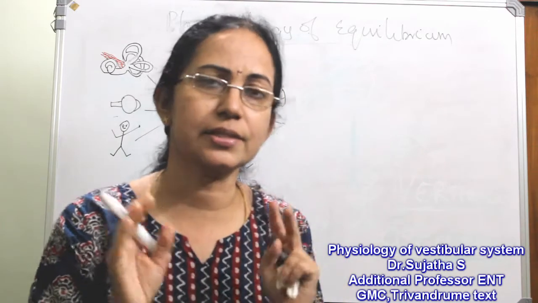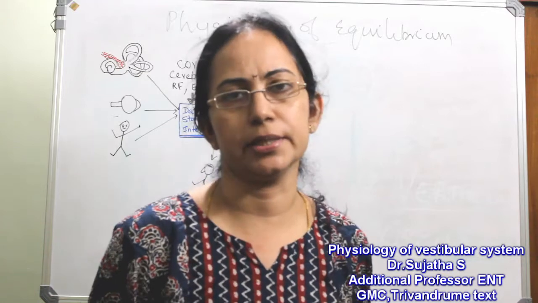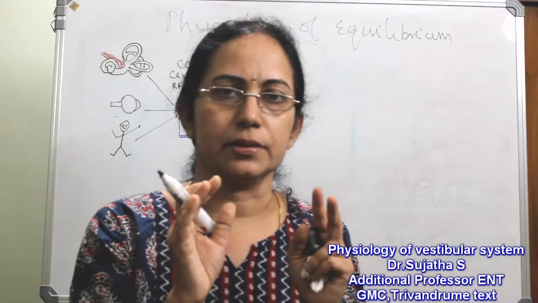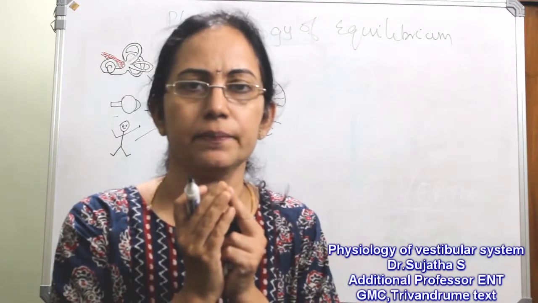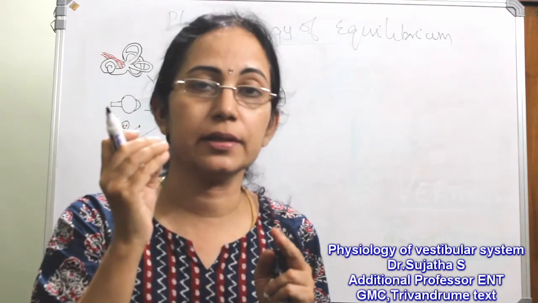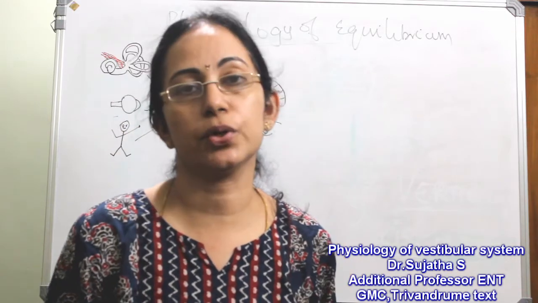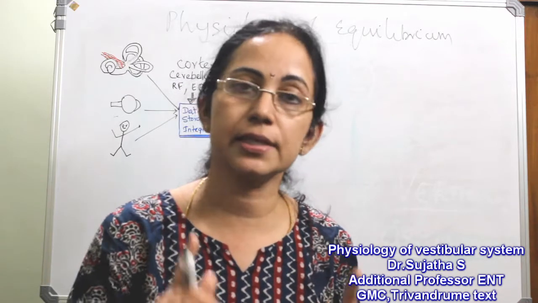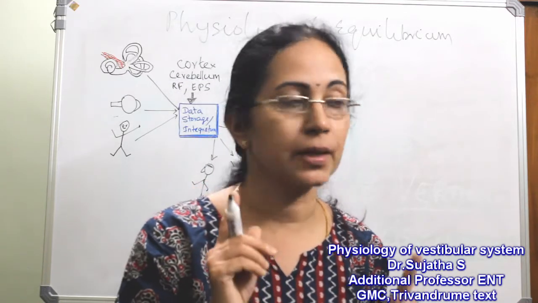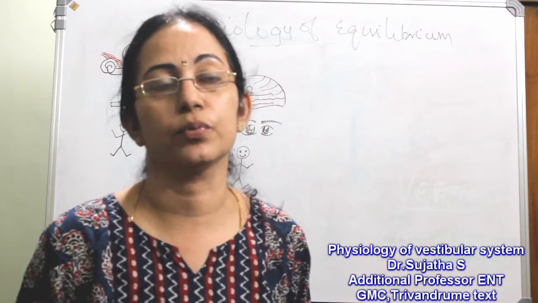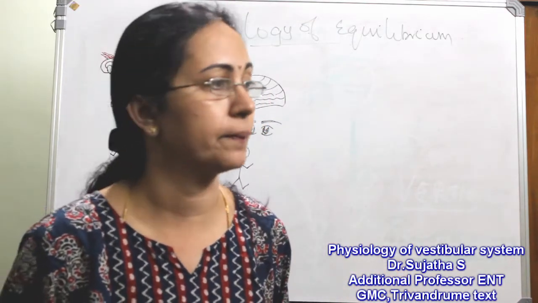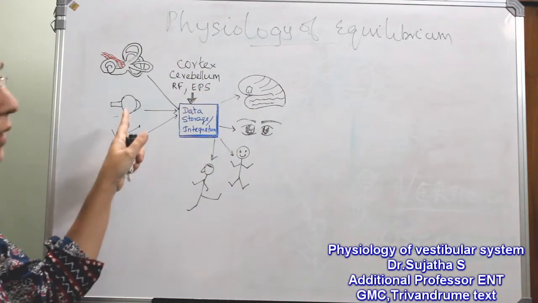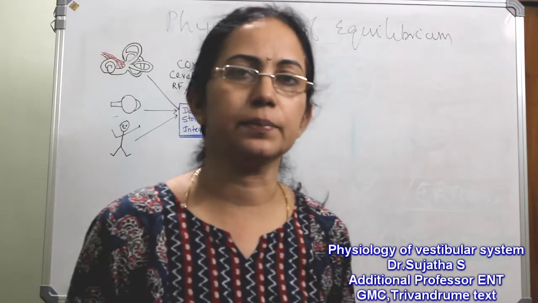I know you understand nothing. I will explain in detail. Okay. So this is a basic concept. Not only the vestibular system but also our vision as well as the small joints and also proprioception and also the superficial sensations. These are essential for getting a conscious perception of orientation as well as motion. Okay. And if there is a fault in any of these areas, the patient will complain of multiple symptoms.